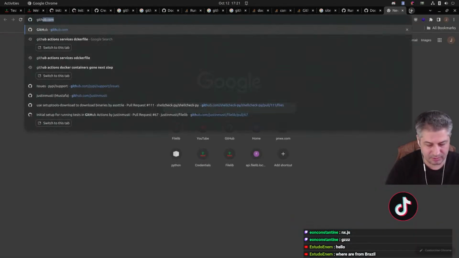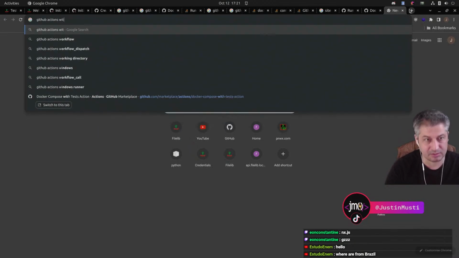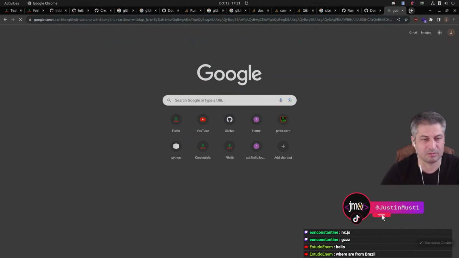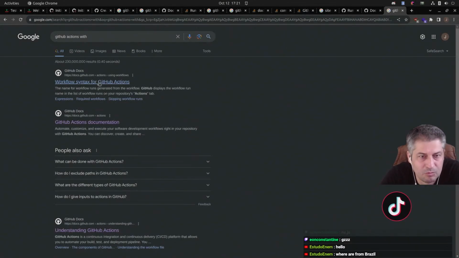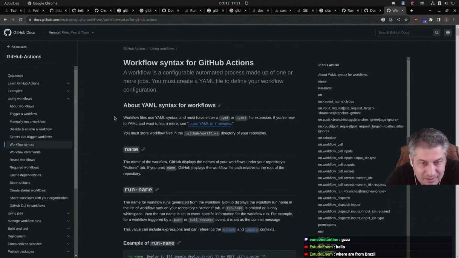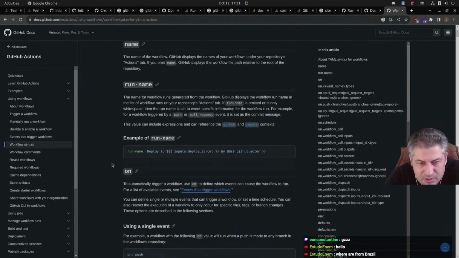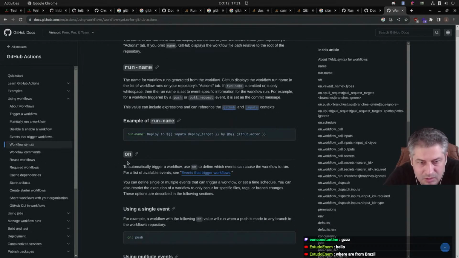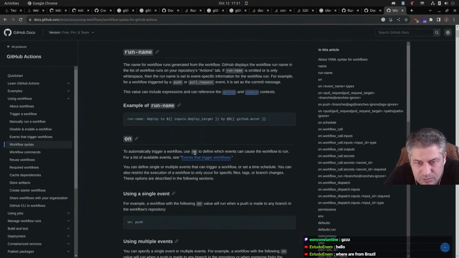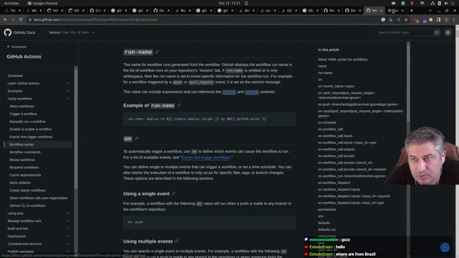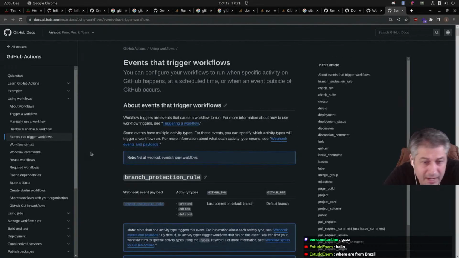Let's Google it, right? GitHub actions with. Workflow syntax, name, run name. Okay, on is going to trigger a workflow, use on events that trigger workflows. Mine is running like double right now.